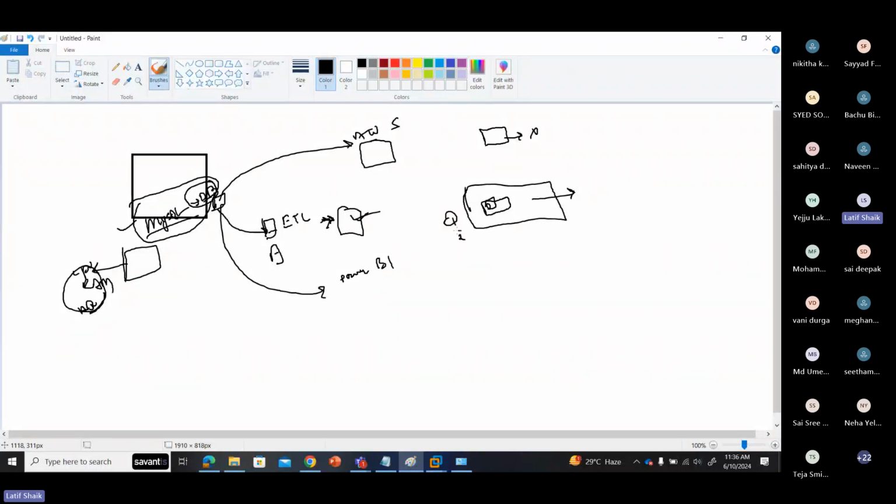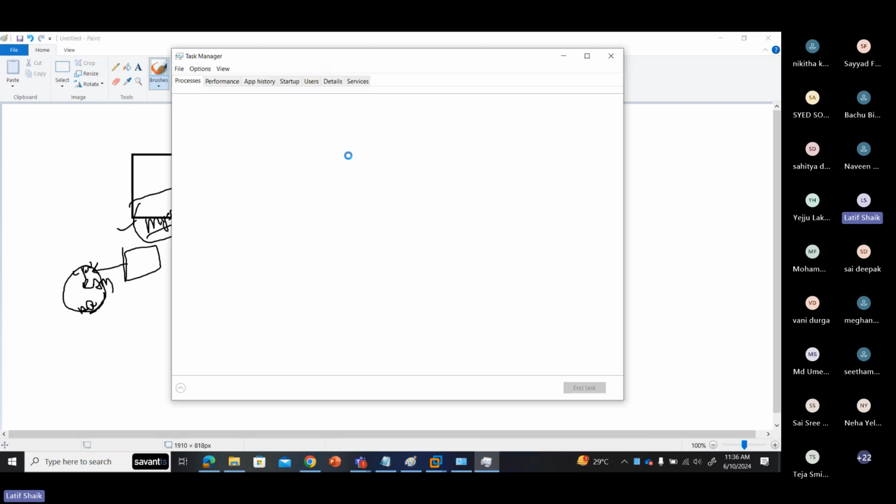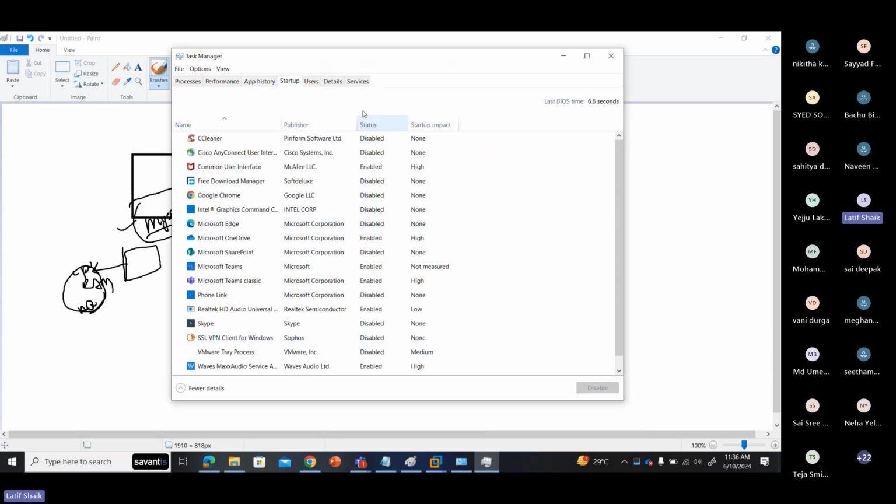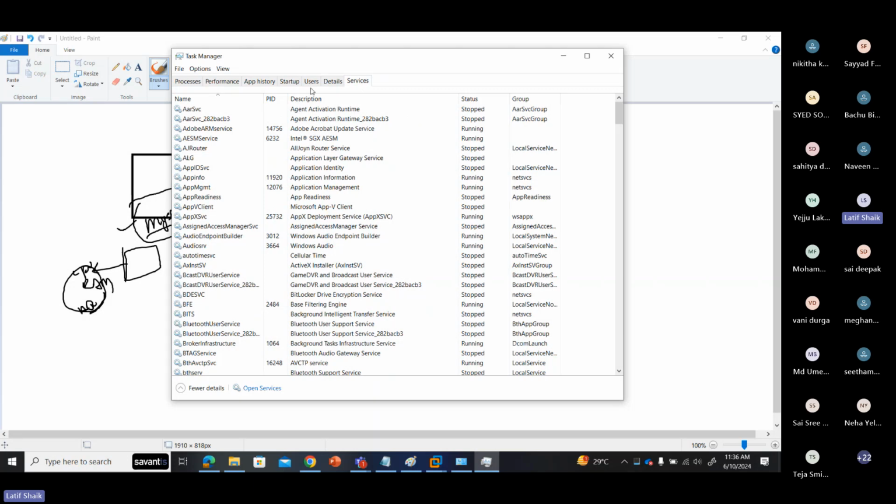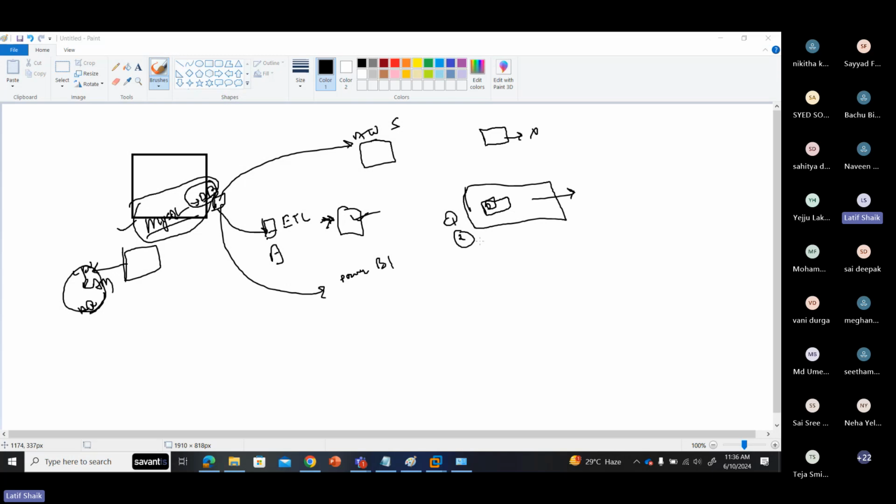The second one is, if the application is still in your PC, it may be in your startups or in the services. If startup is enabled or the service is automatic, the application runs in your background, unnecessarily running, though you are not using it at all. So it consumes CPU, RAM, and of course disk utilization also. Why is it required to run even if you are not using it right now? So it is better to uninstall the application.